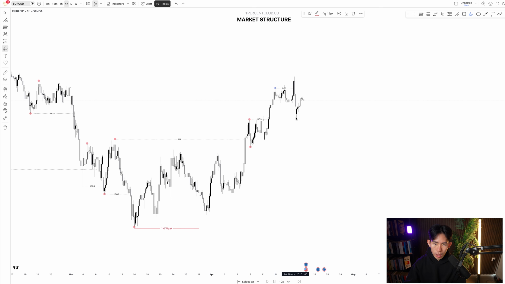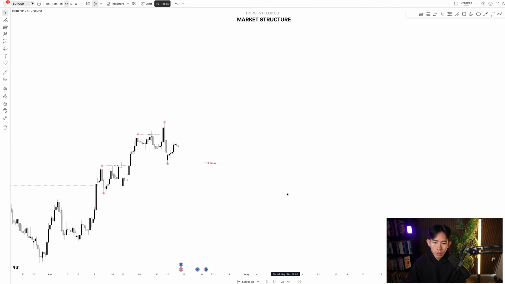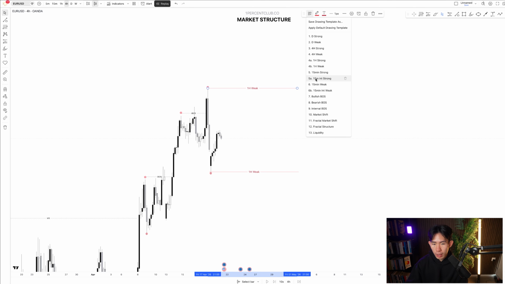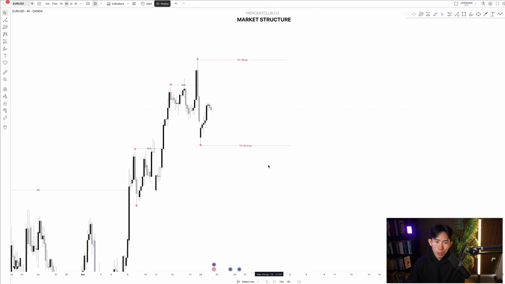This becomes the new internal high, and this becomes the new internal low, right? So by right, this becomes the most recent internal high, and this becomes the most recent internal low. So now this becomes the internal range that we want to focus on. Okay, so in this case, since the market structure is bullish right now, I want to look for longs.